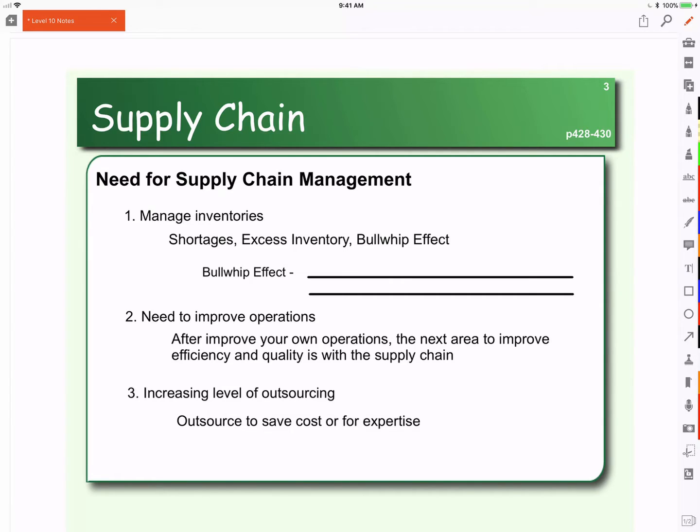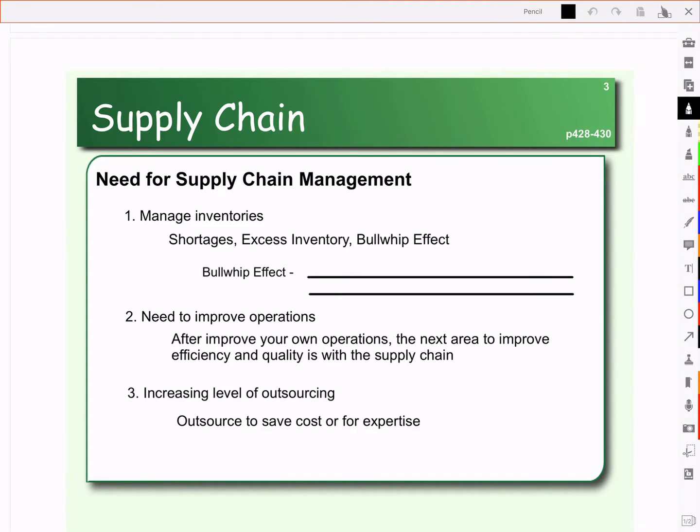So it has an impact on our company if we have too much or too little inventory. So think about it. What if we have a shortage? What if we don't have enough inventory on hand when our customer comes looking for it? Okay. Well, if we don't have what the customer wants, we may have to pay overtime to get the amount made. We may have to pay to expedite deliveries. We don't have enough in stock here. We need to rush it in from another location or from the manufacturer.